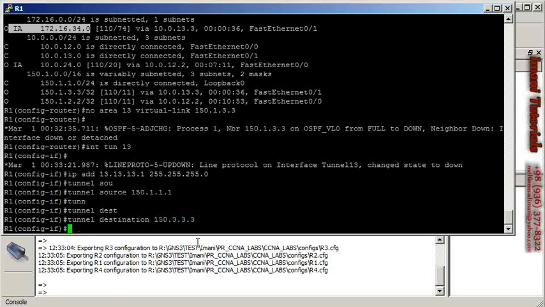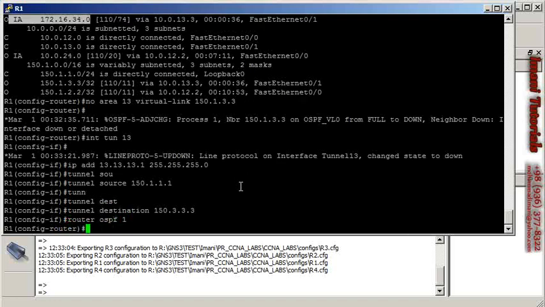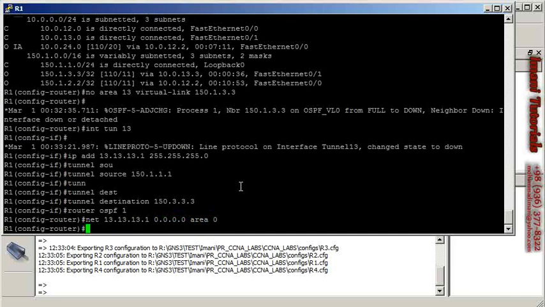And as soon as you create the tunnel destination, the interface should come up and should be in up state. Okay, I add this interface to ospf, of course. So I go to router ospf 1 and I add network 13.13.13.1 0.0.0.0 to area 0. Okay, now this is in area 0 in this part.